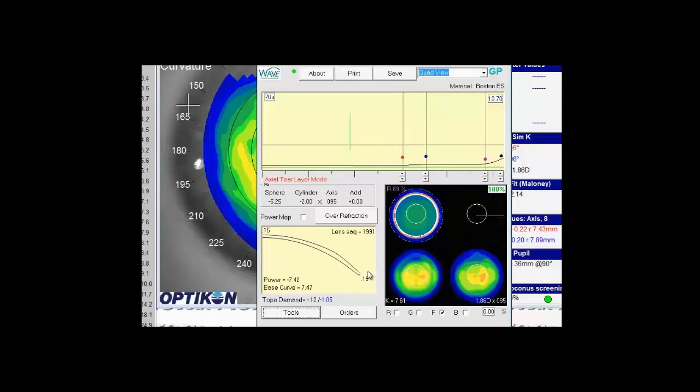And if you have the opposite change needed where the overall lens looked too snug and you wanted to loosen it, you would simply drag up the red dot, the blue dot, and the pink dot. That will effectively flatten the lens the same amount. And you should follow the same approach. We should have a nice even line so not one area of jump of clearance out here if you're looking for a smooth steepening or flattening of that lens.